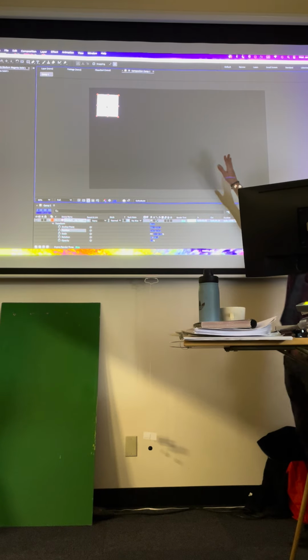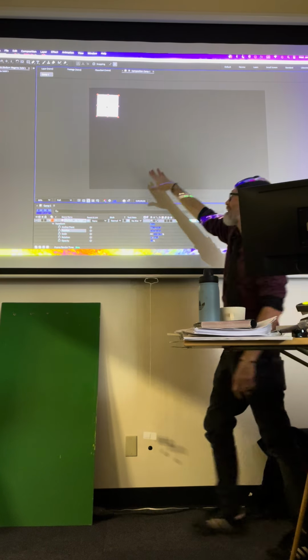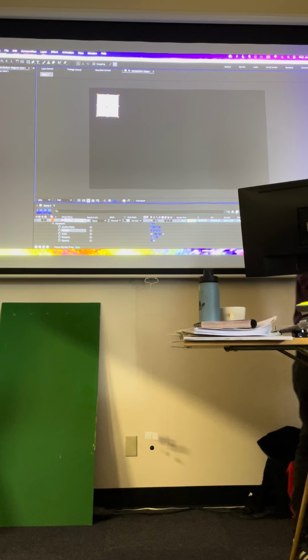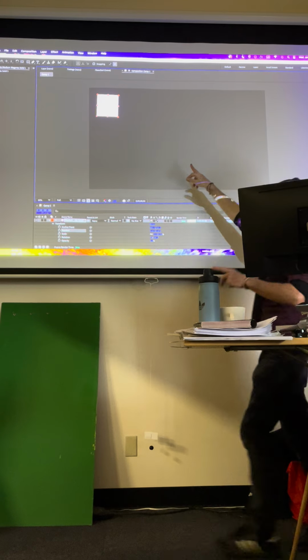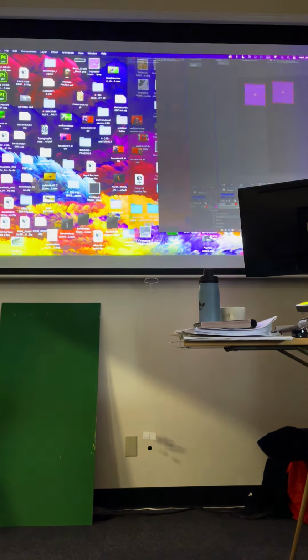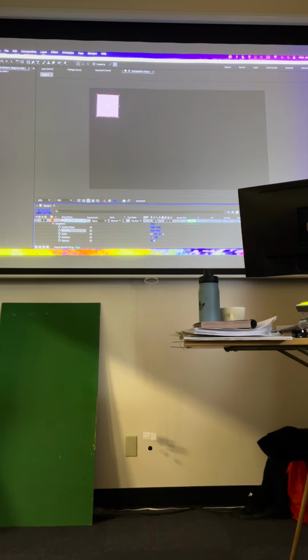Okay, so let's position it on the left side up here. Eventually we're going to have a few of these guys, we'll be doing a race with them or something. But let's say in 2 seconds we want it to go from there to there. How do we do that? Make sure you're at 0 time on the time indicator. Hit the position keyframe. And then all you have to do is move the time indicator 2 seconds ahead.